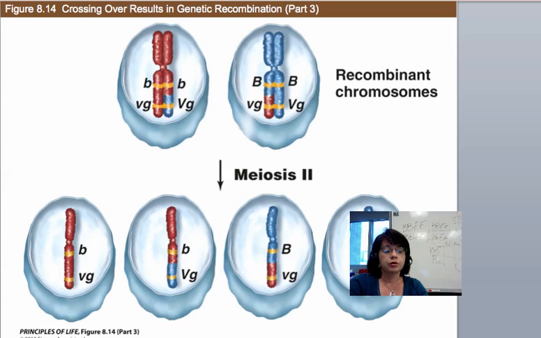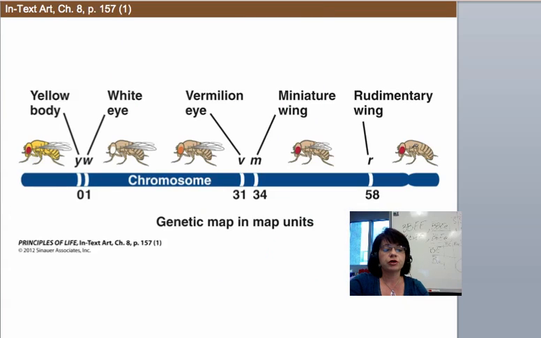So how does that look with the flies? It turns out that the farther apart you are, the more you cross over. The closer you are, the less you cross over. So Morgan's group figured this out, and they crossed a lot of different other mutants. They had mutants that had yellow bodies. They had ones with white eyes.